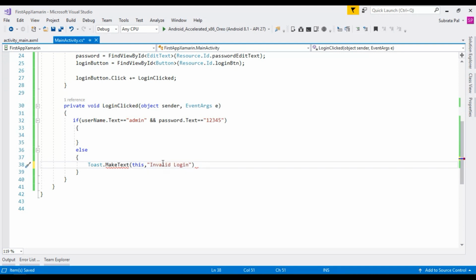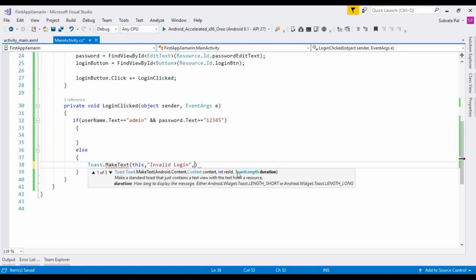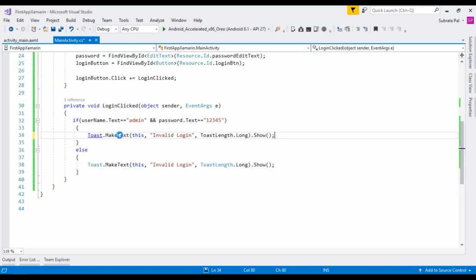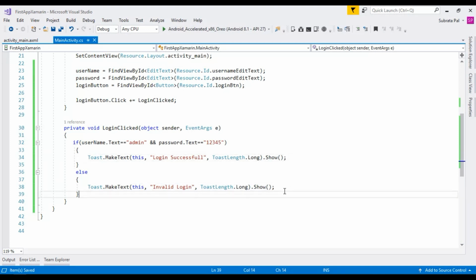So if the admin and password do not match, then it will show the invalid login, and we need to pass the toast length dot long dot show. Okay, fine. Just copy these things to here, and here is the login successful. That's fine.